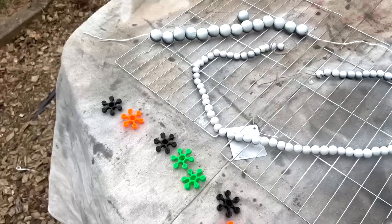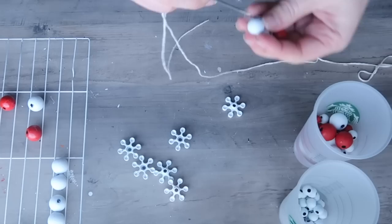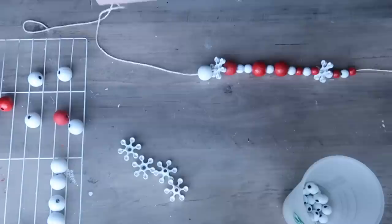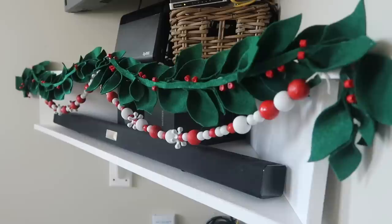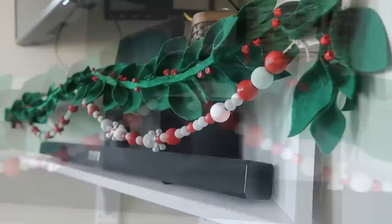While I was spray painting — it was like 60 degrees in Illinois in December, which was amazing — I also sprayed the rest of those little pieces from the challenge item because I thought they would make great snowflakes. With the hole in the center it made it really easy to string them up as little snowflakes along with my red and white beads. I did no pattern — I went for whimsy and fun, just doing what I was feeling. I really love how it turned out. I think these two pieces are going to be staples in my Christmas decor for years to come. I used command strips on our little corner shelf for the living room TV with one in the center so it kind of swagged. I love it — I'm so happy with how this turned out.